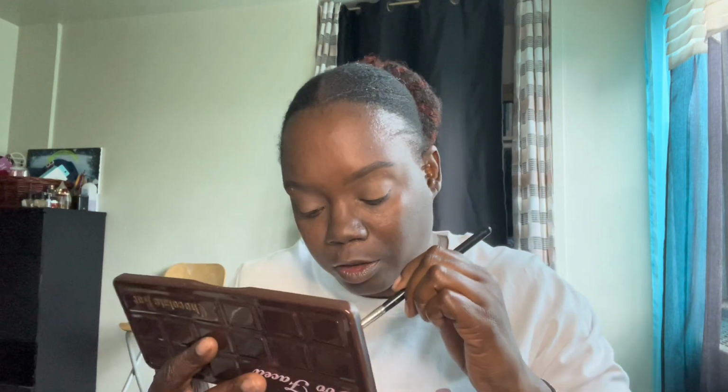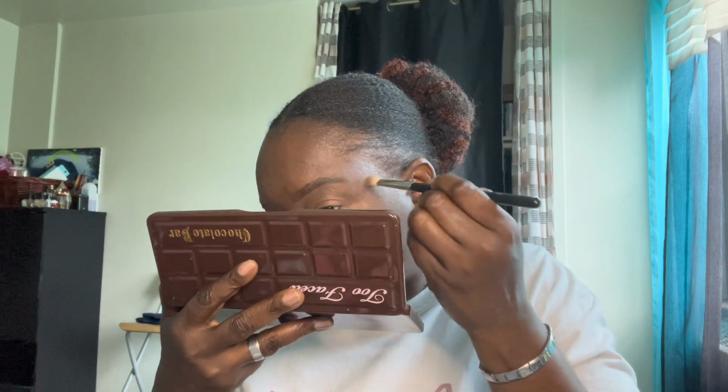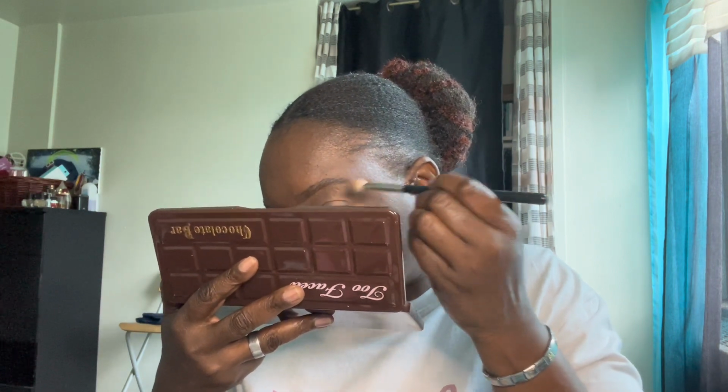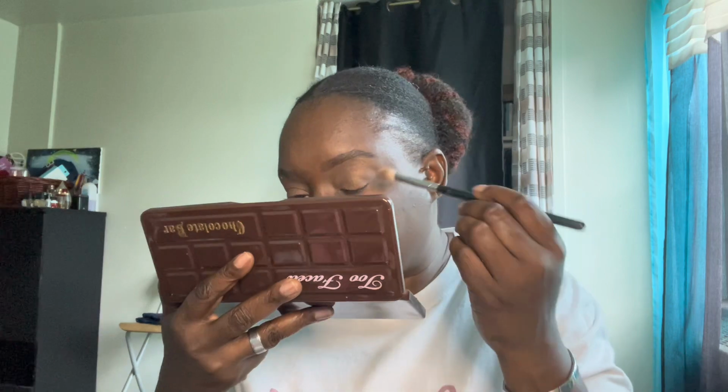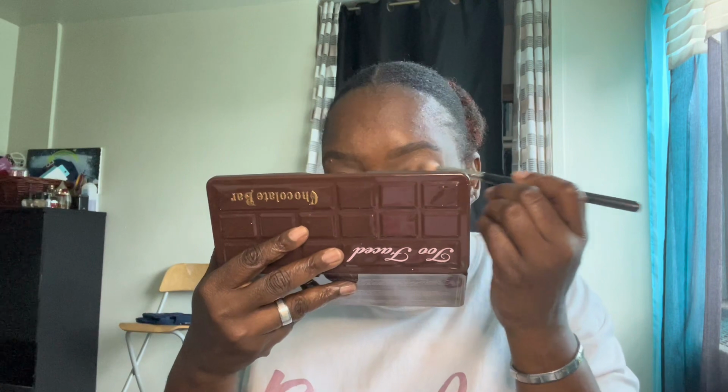Same thing on this eye. I'm going to blend it out, on the outer part of my brow bone. I have something in my eye as usual. Anytime I start to mess with my eyes, I get the cold coming out. I don't like that. But let's proceed with the eyeshadow look.